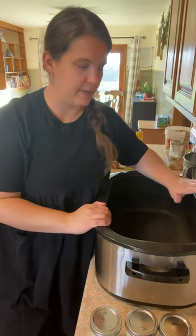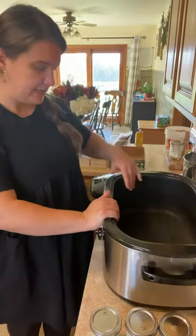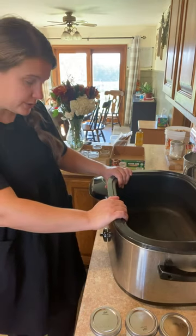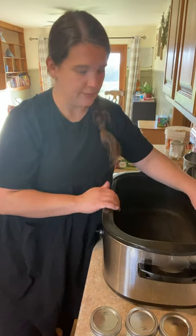I do not have a regular size crock pot anymore. I passed that on a couple years ago, but what I do like to use for this project is my roasting oven. It is an Oster 22 quart roaster oven. I use this thing for so many projects, for applesauce, tomato sauce, making broth. I absolutely love this. This is one of the best gifts I think I have ever been given.